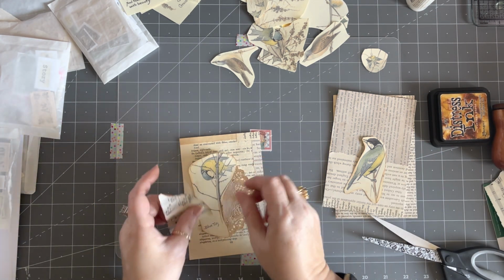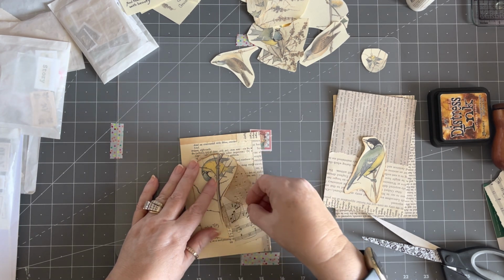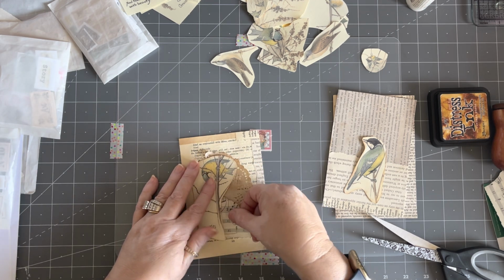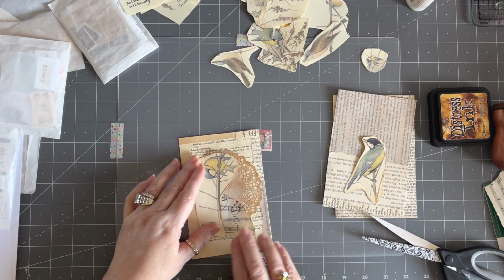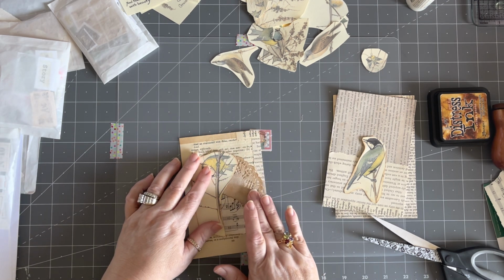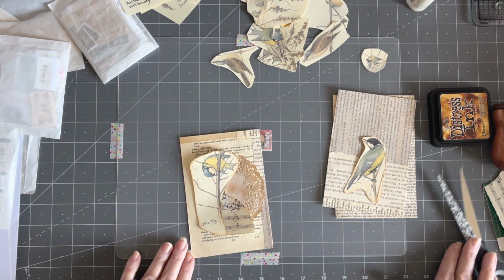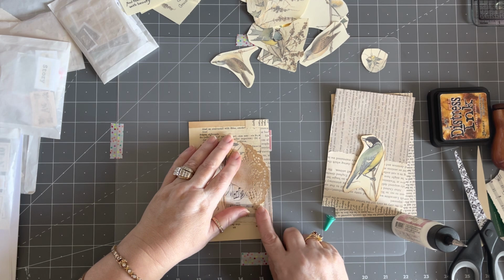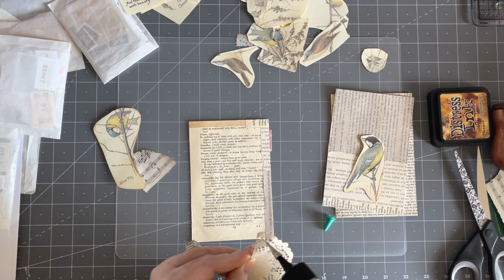Okay. No, I want that on top. I went to all that trouble to get it. I'm going to make sure it shows. We will not waste it. This is how I work on my layers. You want one over another, and you want it to be kind of seamless. You don't want to see a hard edge everywhere. All right, I think we got it. That looks okay. Let me see. Now, where do I see that? It's going to be down there and up there. All right, and right to the edge. It's always good to mark with your eye where you want it to go.